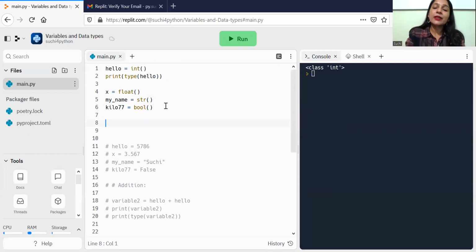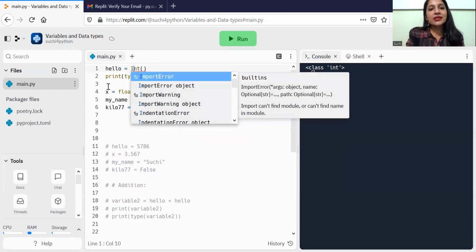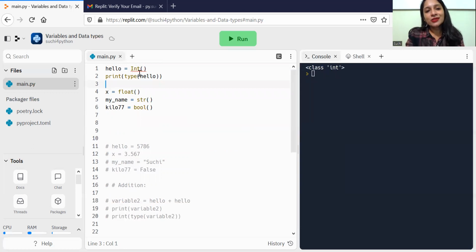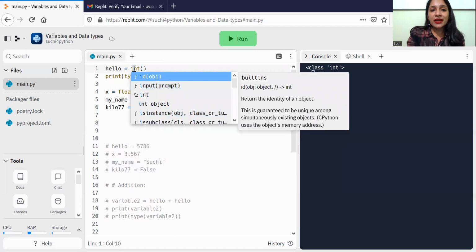As simple as that. Here I want to mention something about Python's case sensitivity. Python is a case sensitive language. Because int open close parentheses creates an integer doesn't mean I can go ahead and write it with an uppercase I. As soon as I do that, Replit tells me that's an error, because Python demarcates the case. It always has to be a lowercase int.